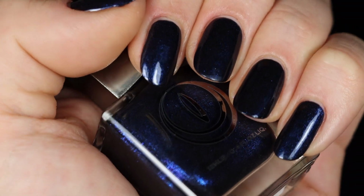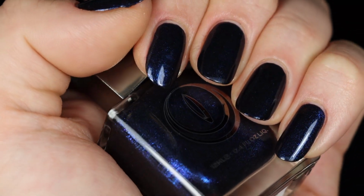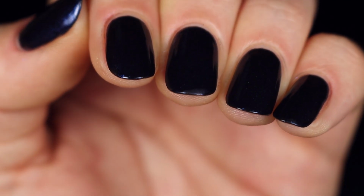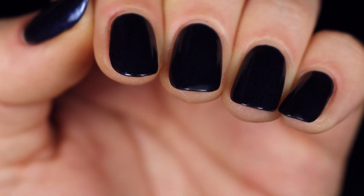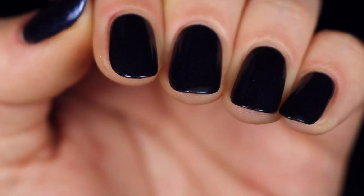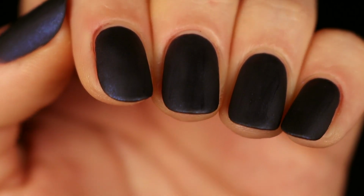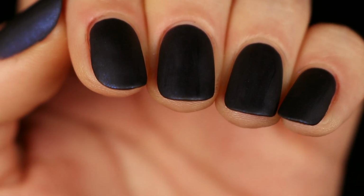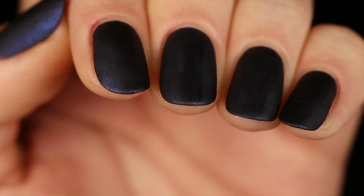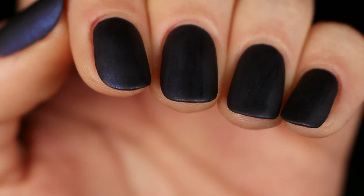And the thing I liked about these two is in a lot of lighting, they almost just looked black. And then when you're under or near a light, you get that blue, like you can see here. They're pretty dark, and then you just get that blue all of a sudden, and it's really cool. And also I wore these ones for a weekend, mattified, and yes, please, thank you. It was so good. I loved this one. I got compliments on it. So yeah, totally, totally obsessed.